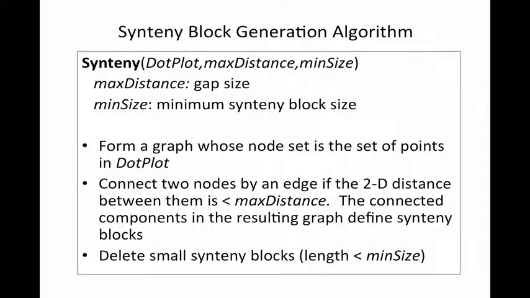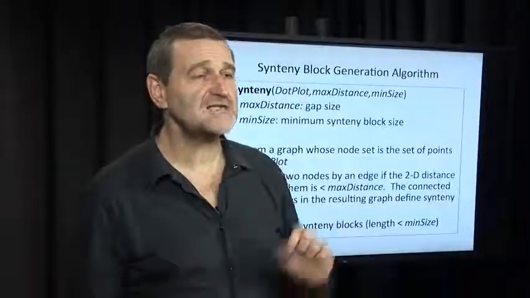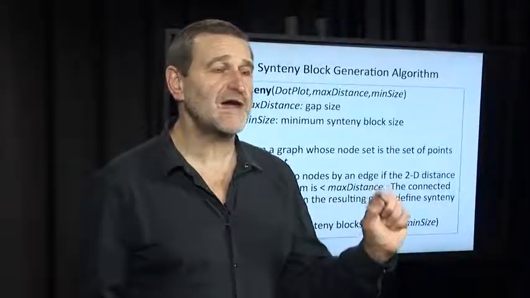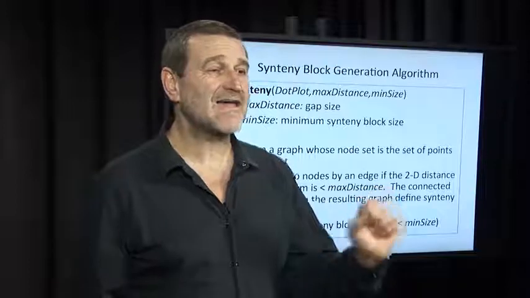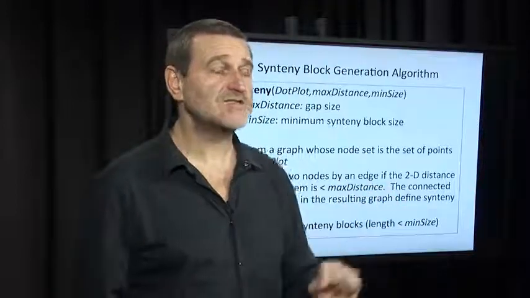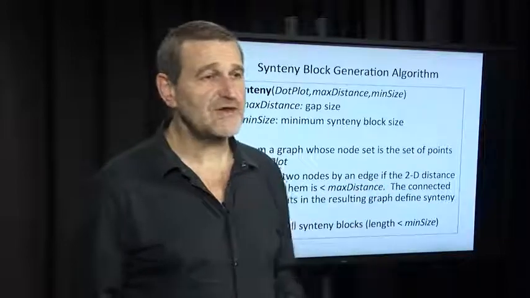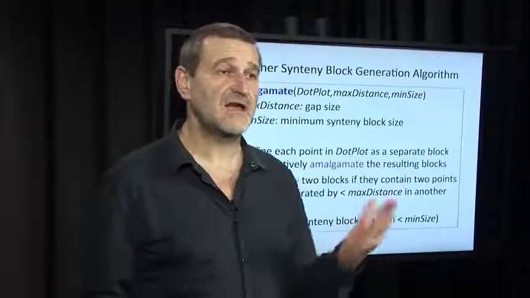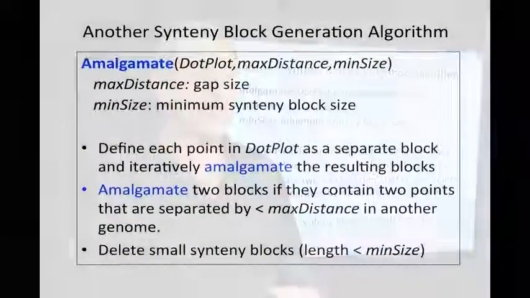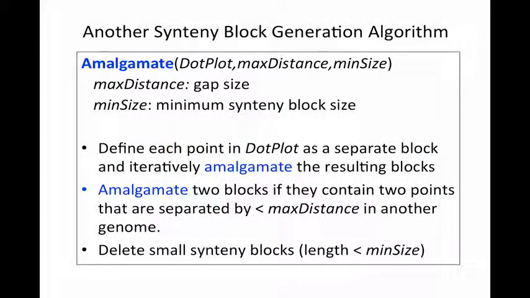Of course, this is not the only algorithm that tries to model what the human eye is doing while clustering points in 2D, and our brain is very good at clustering. I can give you another algorithm, for example, this one that I call amalgamate. It's actually different, but it looks like it's doing almost the same thing.